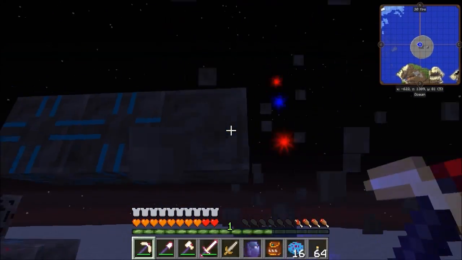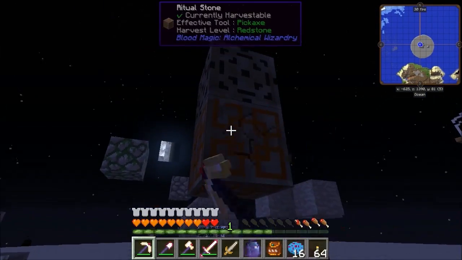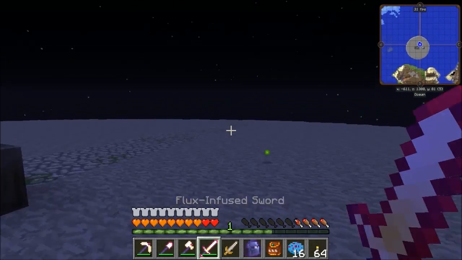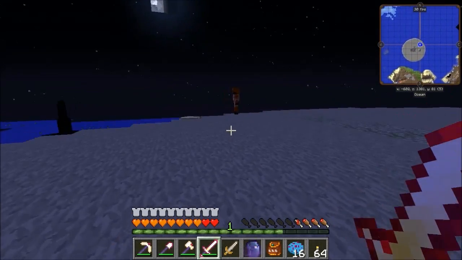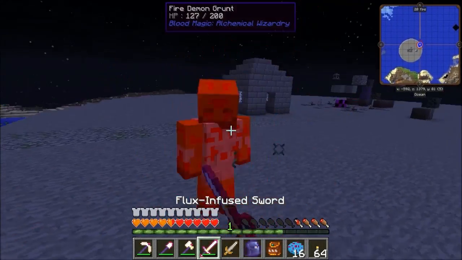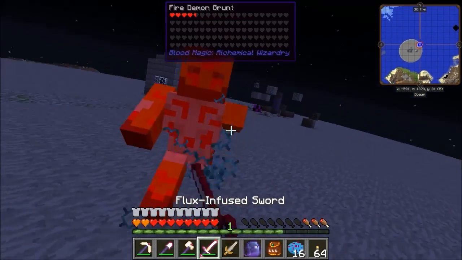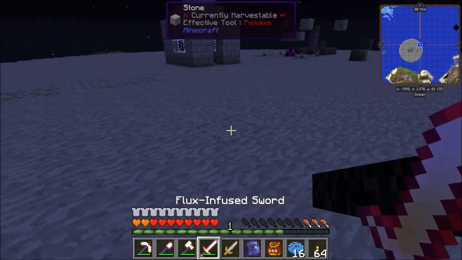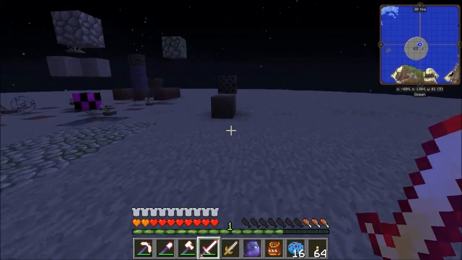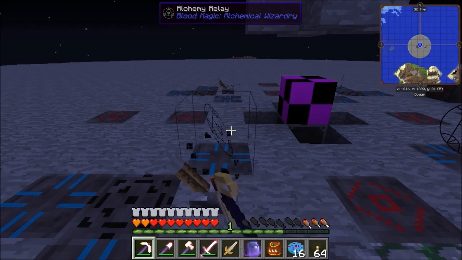I don't reckon any of the actual blocks of the invasion actually cause any harm. And there we've got our first demon, and he's a fire demon, and he's hurting me. It's quite tough. There we go. And cool, we've got our first life shards. So life shards are what we need. There's two shards. There's life shards, and I don't remember the name of the other one.